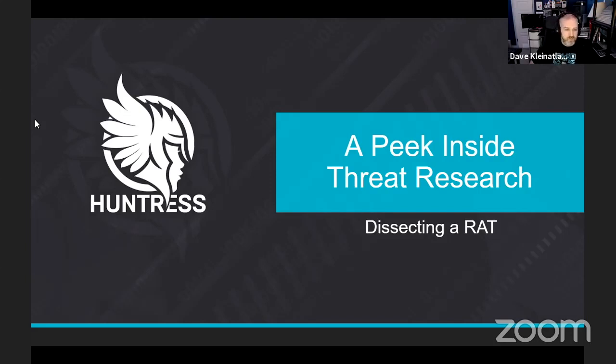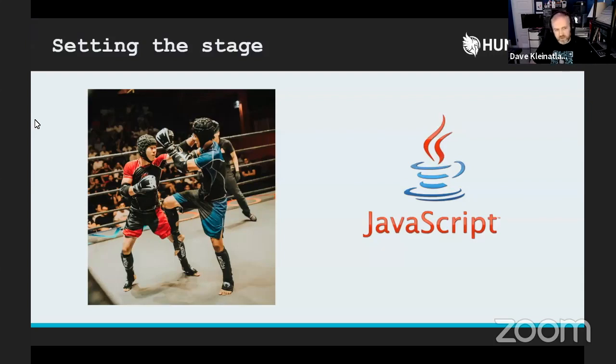So without further ado here, we'll go ahead and get started. Understanding the attacker here helps keep us informed of whether or not our defenses can even make a difference. If we understand what their next move is, we can hopefully be prepared to defend against it. And trying to understand what that next move is is a very continual and learning process, just like everything in IT is. If you don't stay up to date on the latest technologies, the newest hardware that's coming out, the different things that are available to you, if you don't keep up with that, then you kind of fall behind. And security is no different. The attacker techniques and tactics change constantly. We see new stuff all the time.